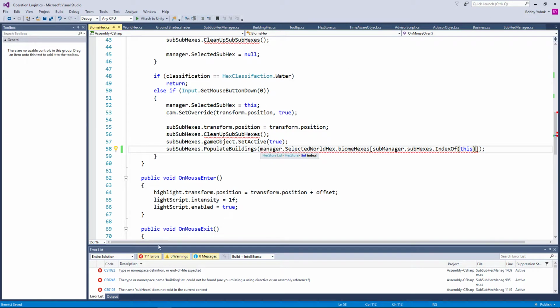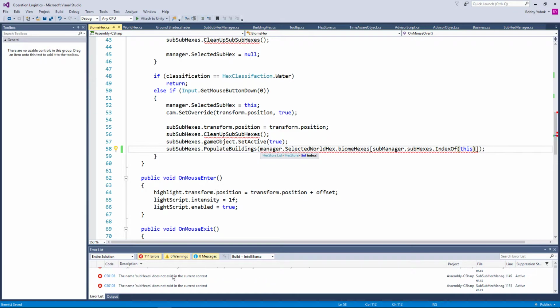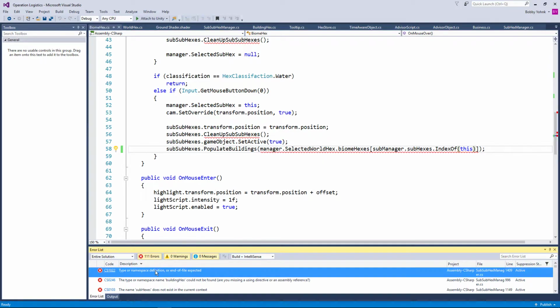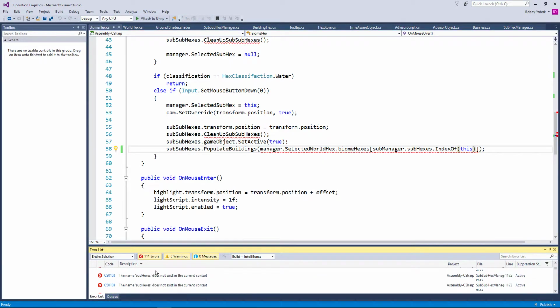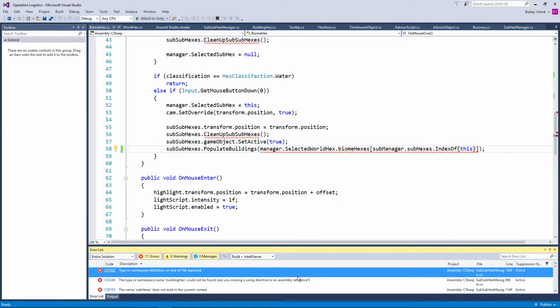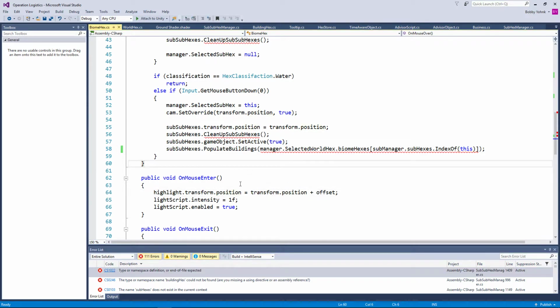Okay. So, let's see, this is in subhex manager. I'm looking for the error that is happening here. Cannot convert from hex store to building hex. Why is it... oh, this takes a type of building hex.